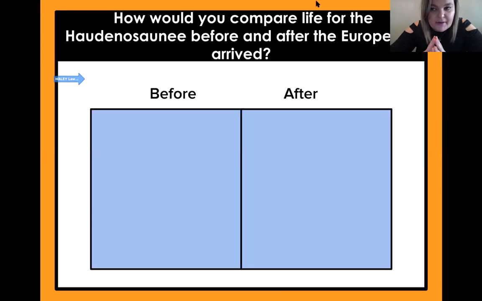First, let's talk about how did they live before? They had a group of 5 and then 6 different groups of people living together. It's a lot of different people working together. Was it going well? Yeah, they lived in peace. That was a big thing that made them successful, that all those groups came together and they lived peacefully.